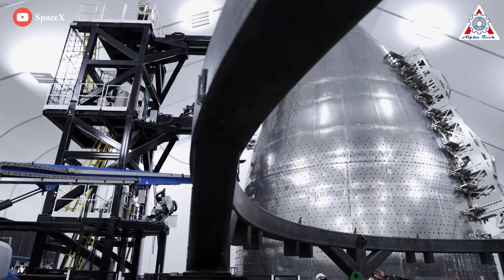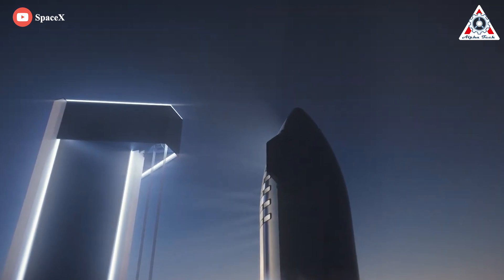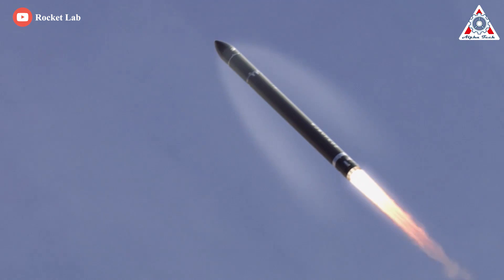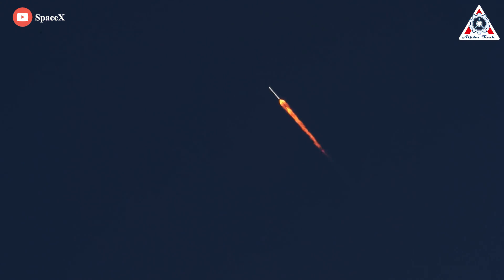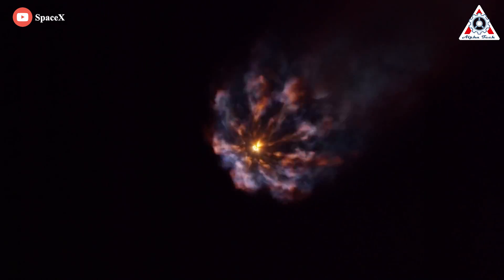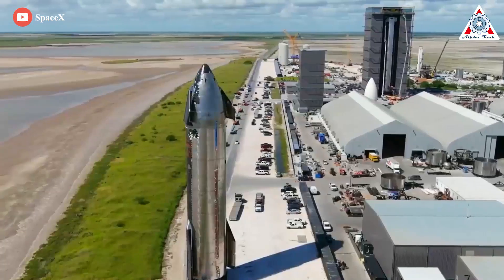The nose cone is considered one of the most essential parts of an orbital rocket. It is the conically shaped, forward-most section of the rocket, designed to modulate oncoming airflow and minimize aerodynamic drag. The first point that meets the air is the nose cone at the front of the rocket. The amount of air resistance opposing a rocket's motion depends mainly on the nose cone shape, the rocket diameter, and the rocket speed. Elon Musk therefore focused a lot of resources on perfecting the Starship nose cone.